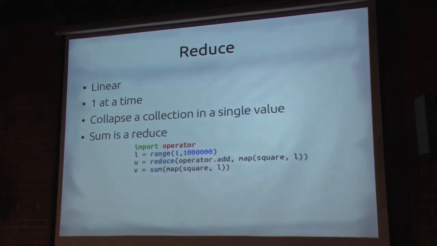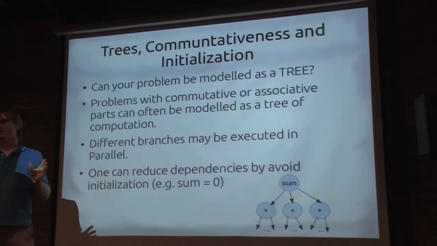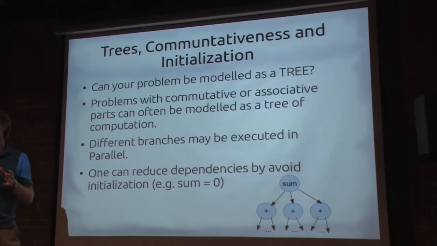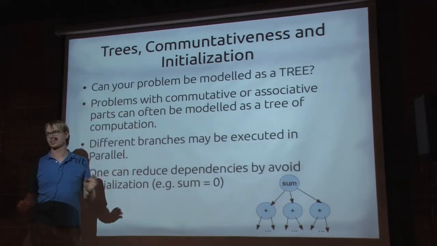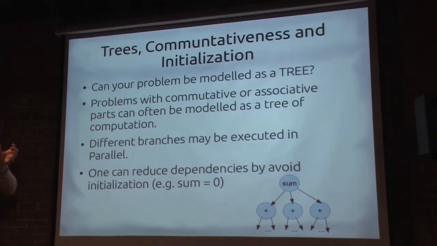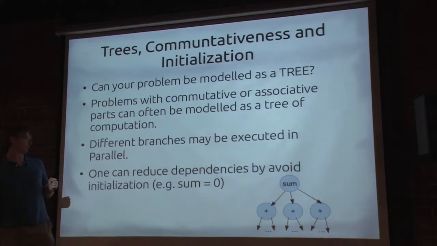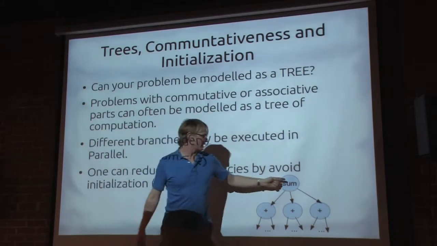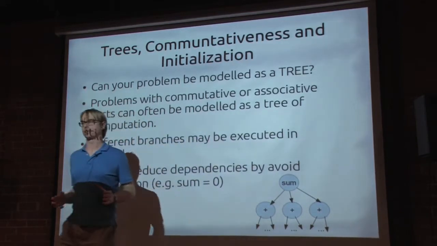So it's reducible. All right, one thing to think about, if your problem can be modeled as a tree, then this whole map reduce paradigm works really well. You can partition very well. So if you have a commutative or associative kind of problem, where the order of the application doesn't matter, as well as you can move the parentheses around, the commutative part, or the associative part, then you can break it down into a tree in just about any way you want. And then the different branches can be executed in parallel. So in this case, we could have a sum that operates across 3 values and gets the subsums of these and sums them all together.